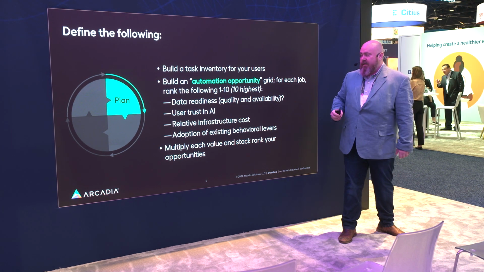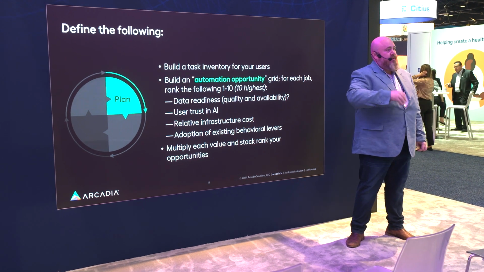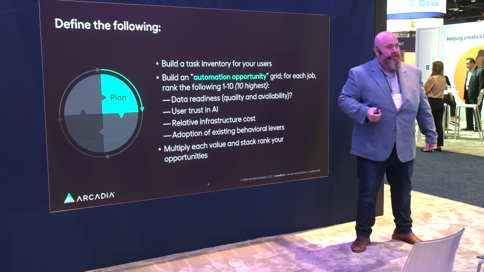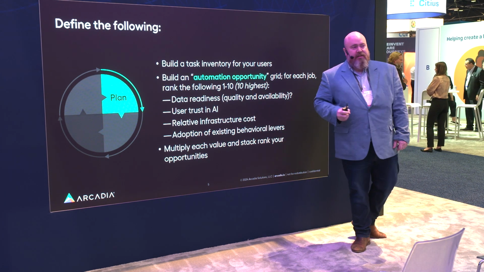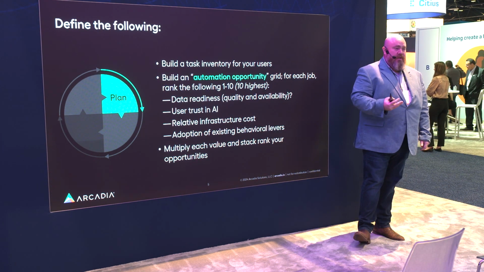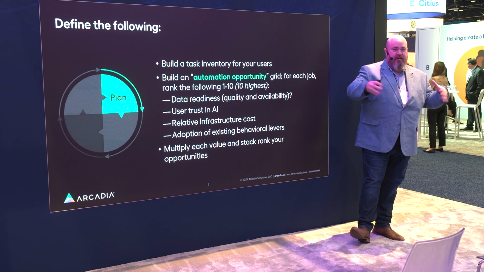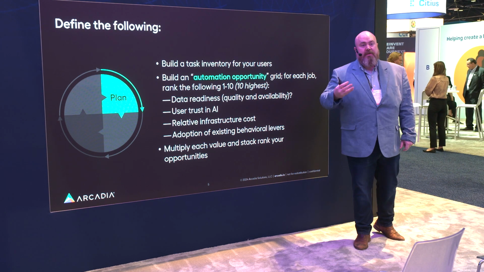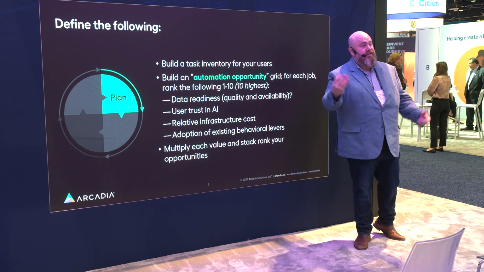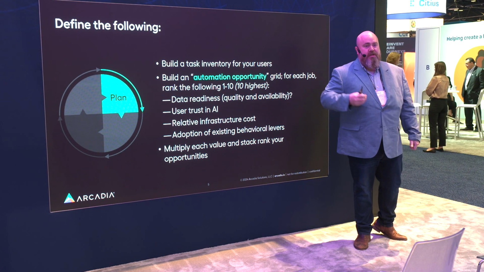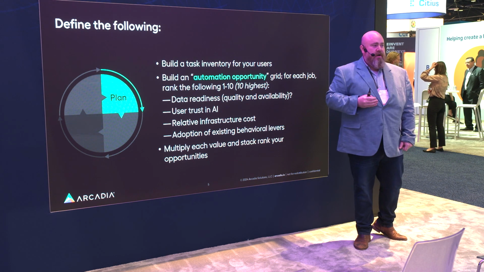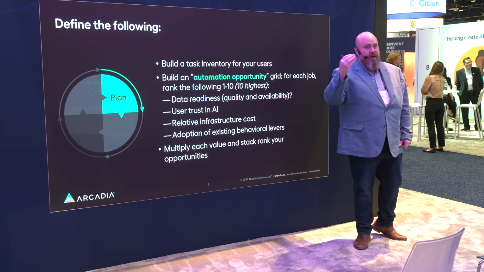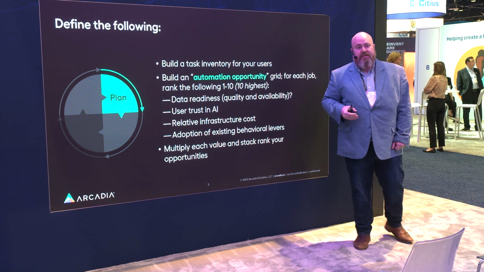So think about scoring that, where 1 might be low trust in that particular use case, 10 might be something that's easy to change. Then what is the relative infrastructure cost? With any large language model, we say language, right? You think about text, you think about structured data, but a lot of these models are actually multimodal now. But with multimodal, taking in video, audio, pictures, that increases the infrastructure cost. That increases the cost of maintaining the data, of streaming that data, of compute, and it increases your cost there.